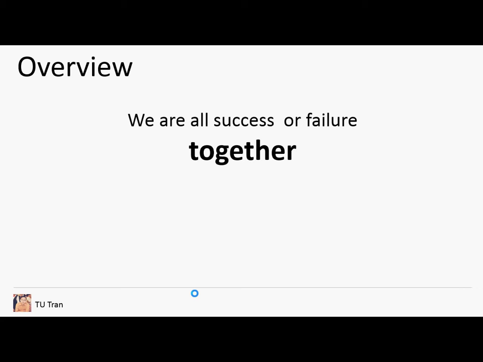And when the operation team deploys the app to the production server, and due to some reason the app does not work, this is not only the problem of the operation team. This is also the problem for the development team. So they sit together and fix it.